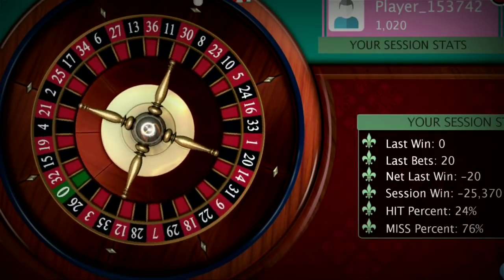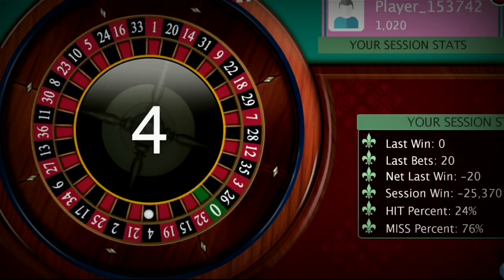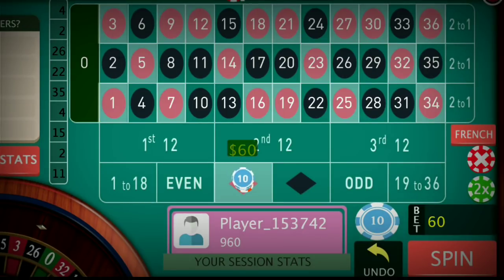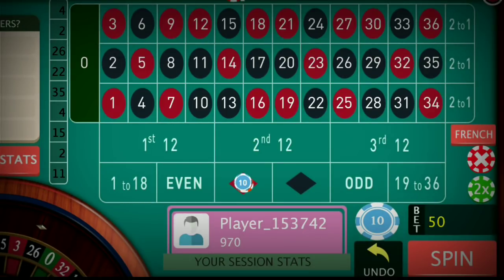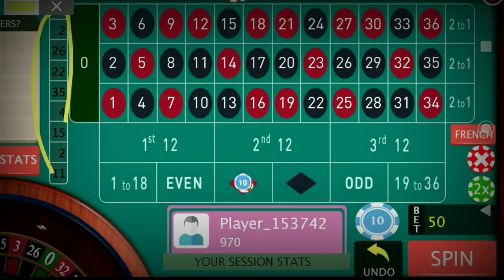Okay, play. Sorry, again, I lose here. So I think I should go this time with the same red number. Why I'm choosing red here is because, as you can see, there are plenty of blacks. 1, 2, 3, 4, 5, 6, 7, 9 blacks in a row. So I expect a red over here.